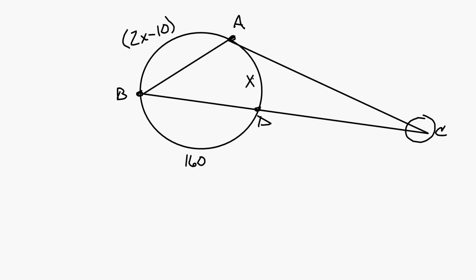Did we just do that? If you knew the measure of this arc, x, right here, could you find the measure of angle B? It'd be half, right? Because it's an inscribed angle. And if you knew the measure of angle B and the measure of angle C, how could you find the measure of angle A? Subtract them from 180? Very good. All right, well done, guys. Nice job.